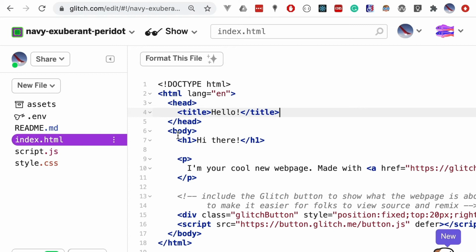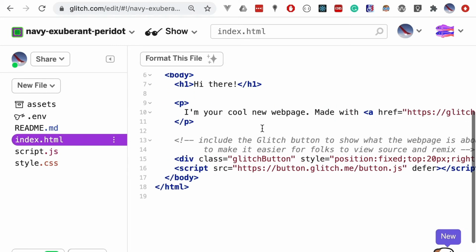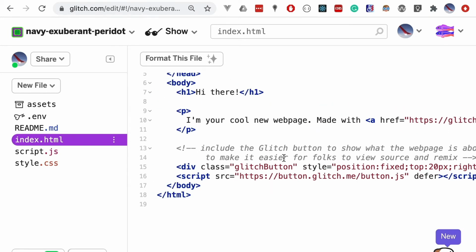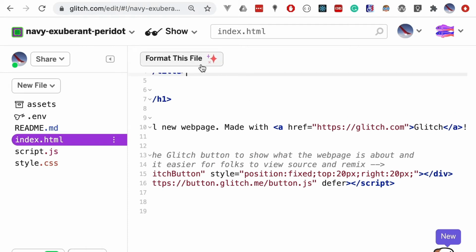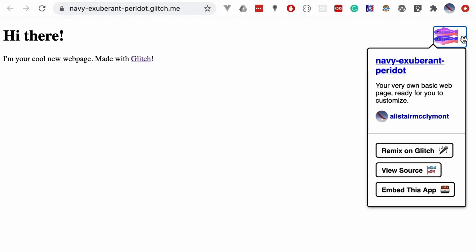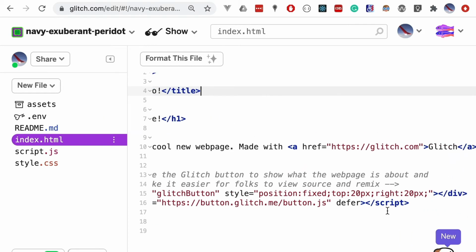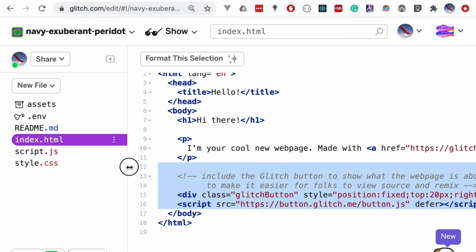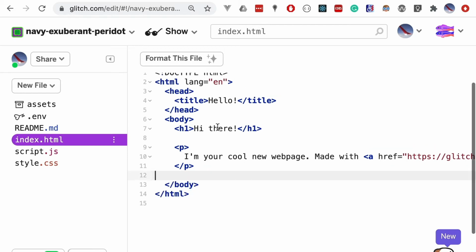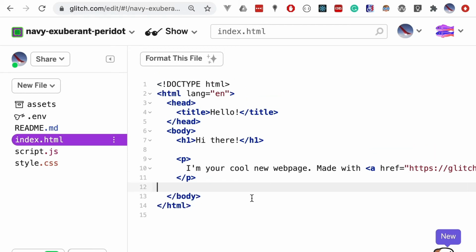Here we've got some stuff, right? That's all good. And then down here we've got some more script and a button and some other stuff. You might remember there's this button over here. Now this bit adds the button. So let's just get rid of it and see what happens. I just want to simplify this. So now this is a lot simpler.